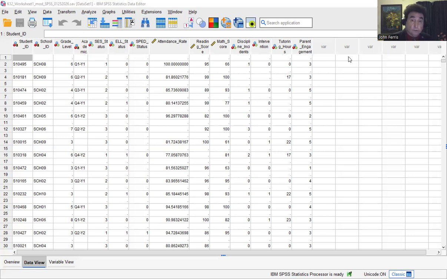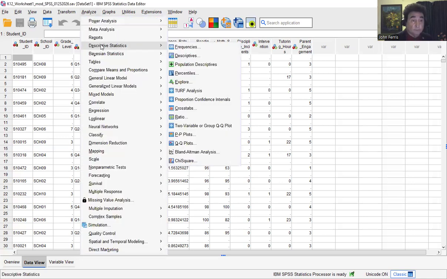To analyze and interpret the data, we need to first generate it. That's what we're going to do here. We will go to the first part, which will be to analyze the reading score. To do that, we're going to go to Analyze, Descriptive Statistics, and then the Explore menu and click Explore.